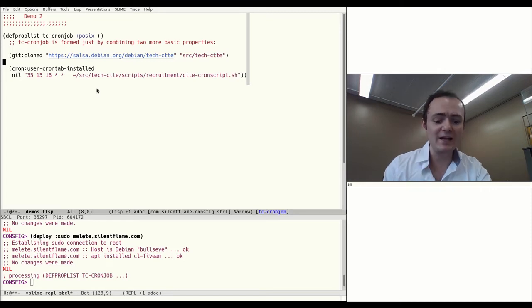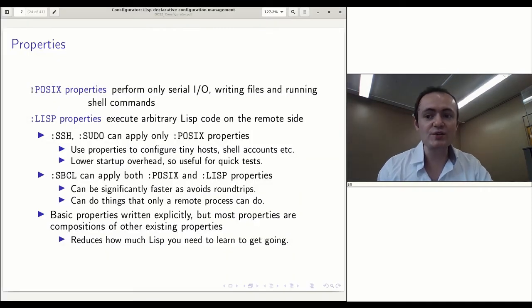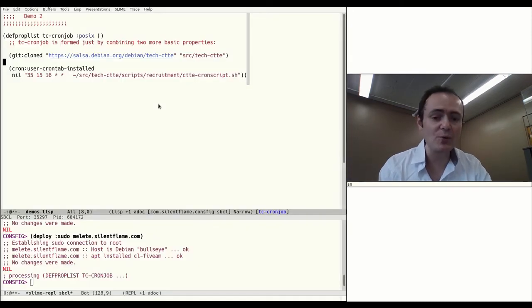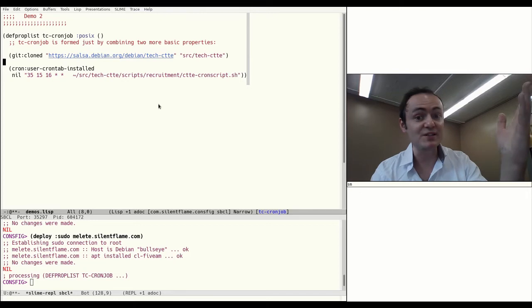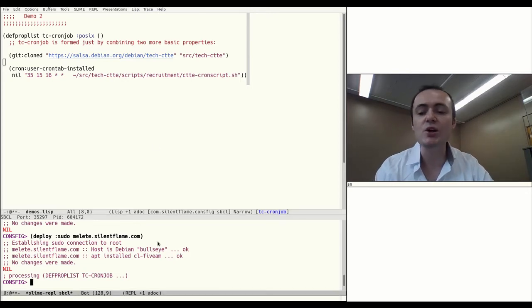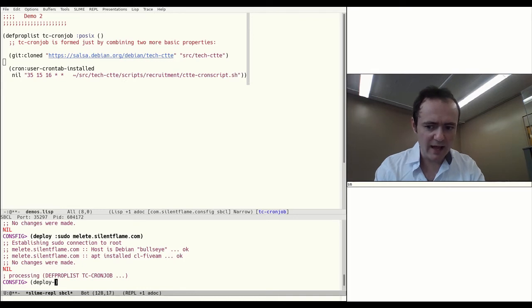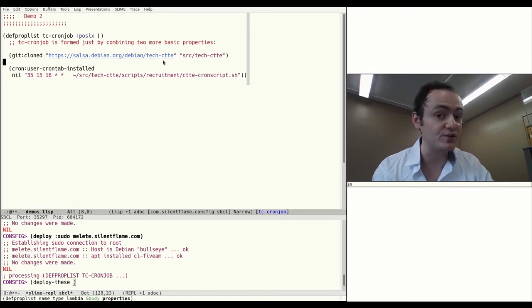What I want, really, is to make use of POSIX properties, which in fact these two are, to just use SSH to just get them applied, and we can do that. So we want to deploy these, and we can't use deploy, actually, because we don't have a def host for master.debian.org, because I'm not the admin, right?